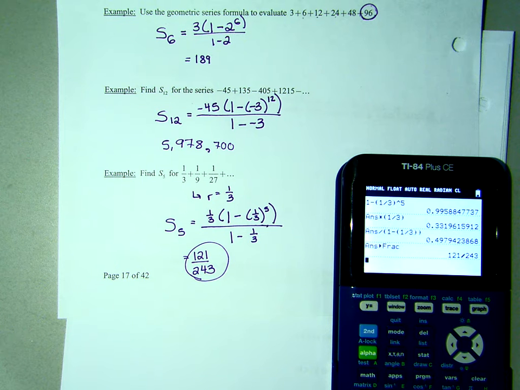Okay. We're going to do 1 minus 1/3 to the 5th. Then, you're going to multiply this thing. I'm just going to say answer times 1/3. I'm then not going to retype that in. I'm going to say the answer divided, because once you type it in in terms of the surrounding, it won't let it convert to a fraction. The answer divided by, in parentheses, 1 minus 1/3. Then it should work.